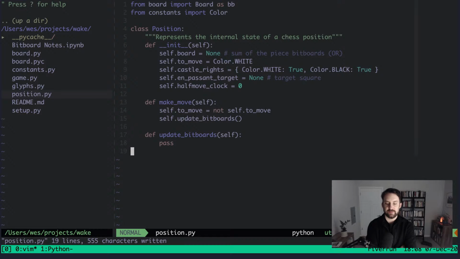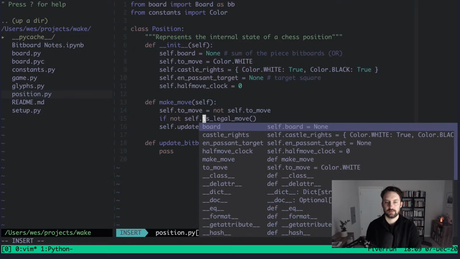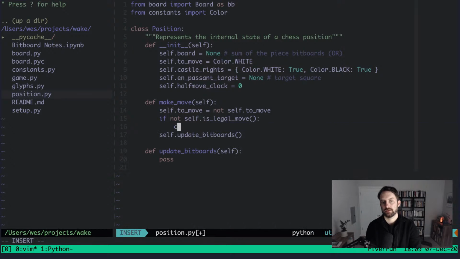We could check to see if it's a legal move. So if not, is legal move, print.